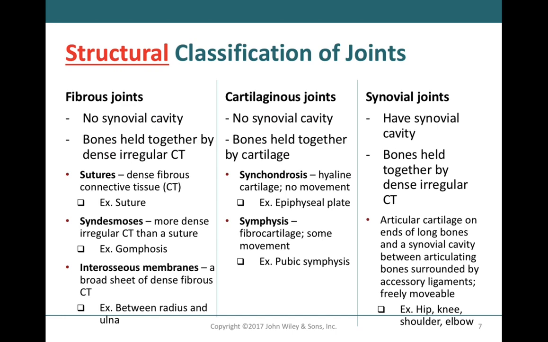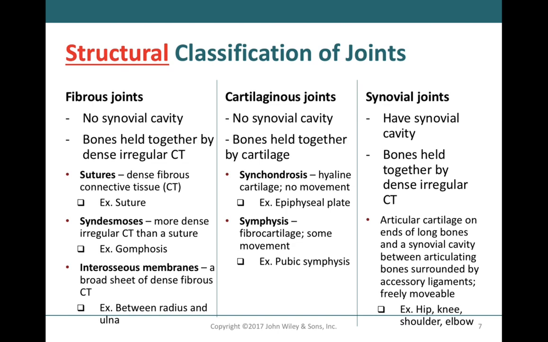So the structural classification is a little bit more involved than the functional classification is. So this is going to be one of your big slides that I want you to study on this presentation. This is your big slide that has a lot of the information that you will need to understand how we classify joints. So let's dive into these different types. I mentioned a few slides ago that we have fibrous joints, cartilaginous joints, and synovial joints as three types of structural classifications that we can give to the joints we can find in our bodies.